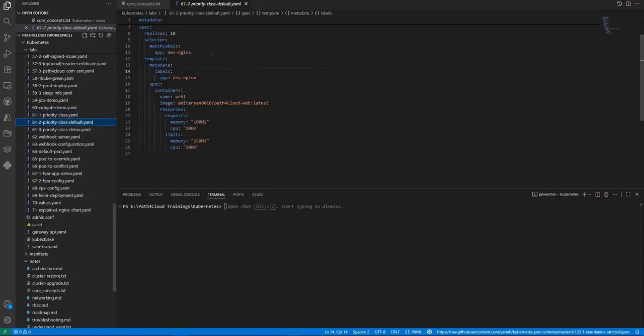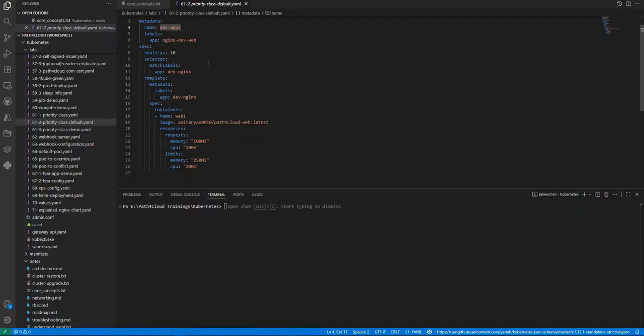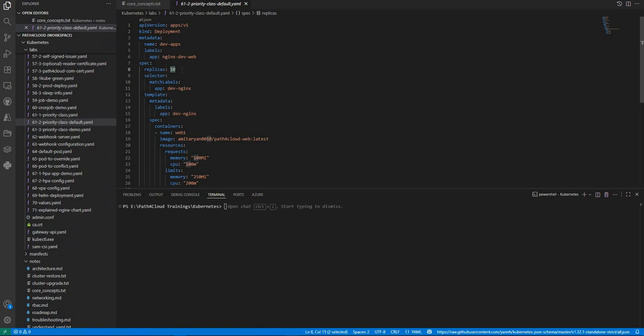All right, so here you can see this is the deployment for the dev apps. It's just a simple deployment manifest file. I'm not specifying anything special, I'm just saying that each pod will get 100 millicores of CPU, and there will be 10 replicas of this.